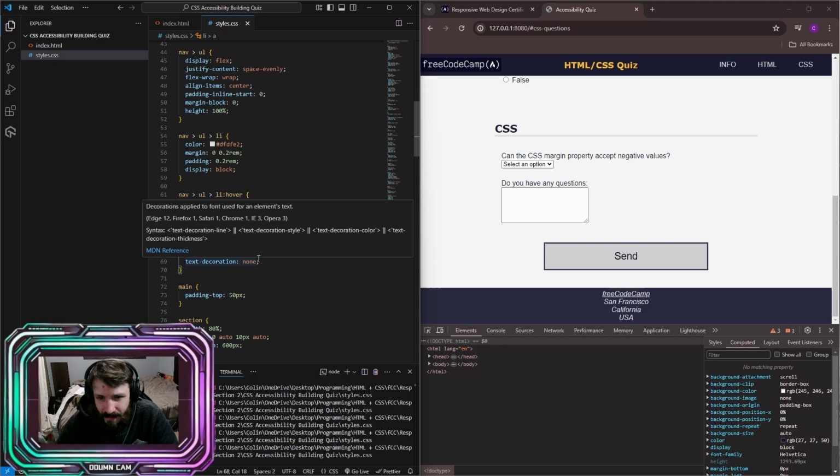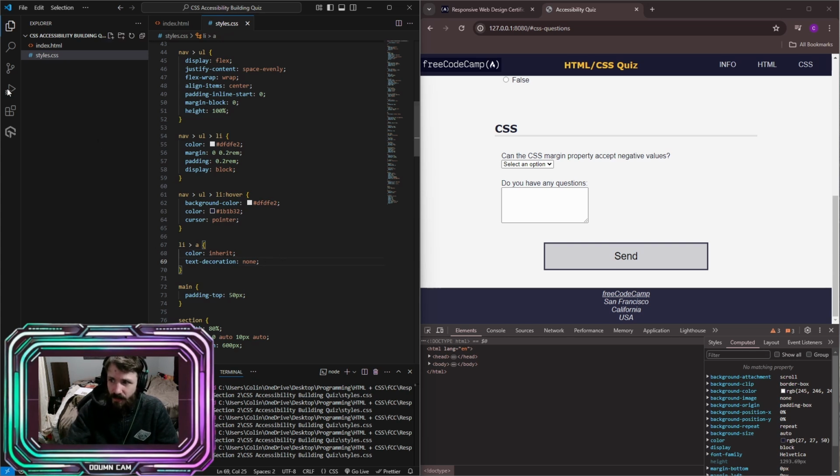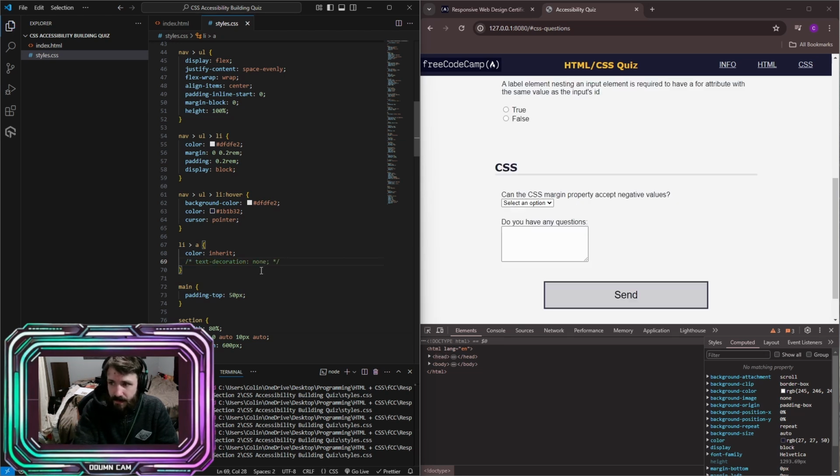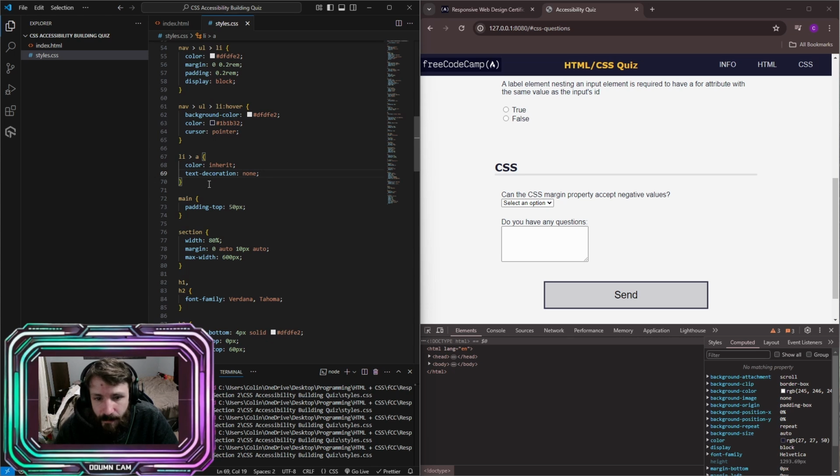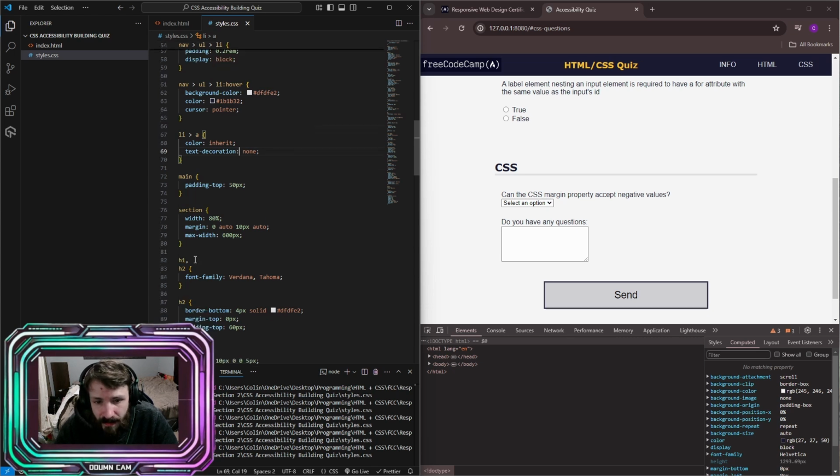And then the text direction, I think that's just, or decoration. The text decoration, if I remember correctly. I'm going to get rid of this. I think it's going to have underscores under these. And save. Yes, so by default it will have those. Bring that back. There we go. So then you want to get rid of those by going into text decoration and changing it to none. Nothing new there.